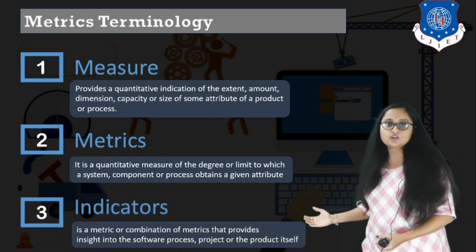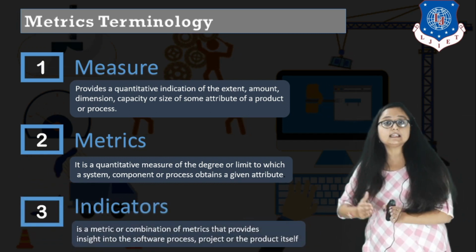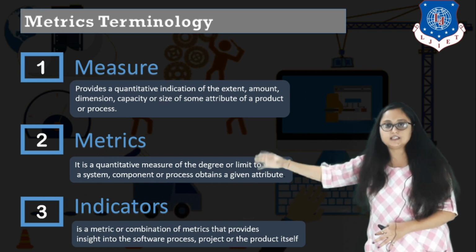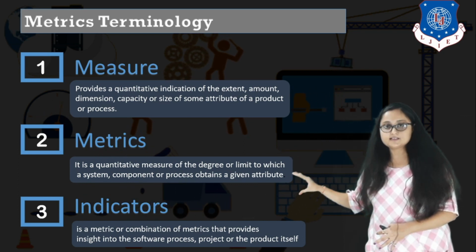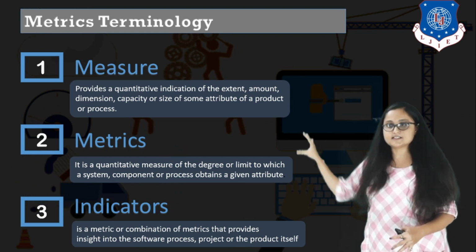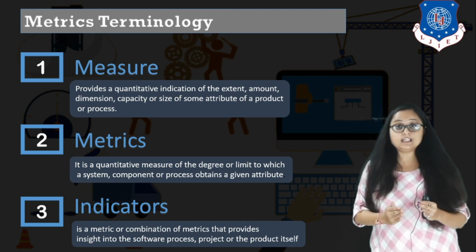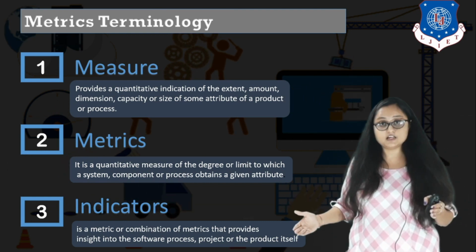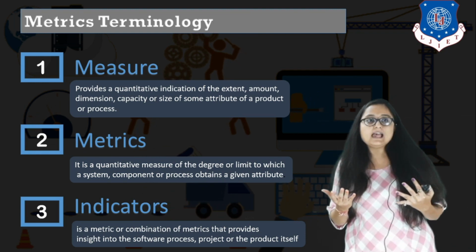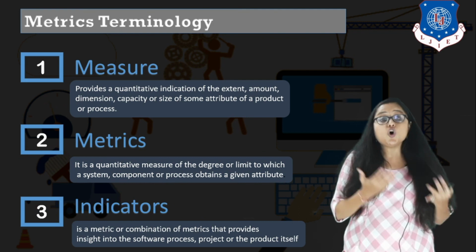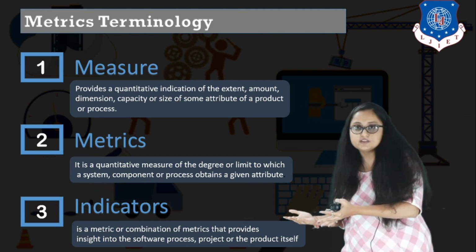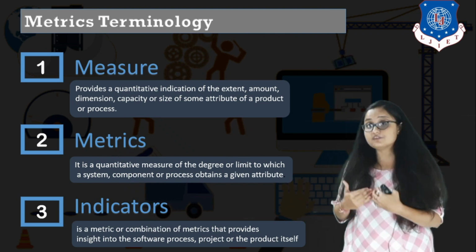And the last terminology that we need to understand is indicator. Now you know what is a measure, that is individual quantities, right? You know what is a metric, that is you are applying a formula on these individual quantities. And when you are combining more than one metric, right? So you have 2 or 3 formulas. For example, you have a formula for average in mid-sem examination. Also you are giving GTU's external examination, so you have your SPI for that semester. Also you are giving Viva in that examination.